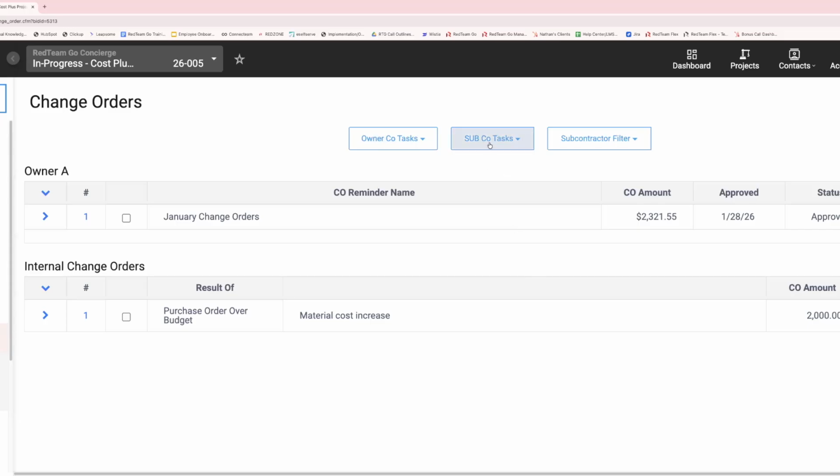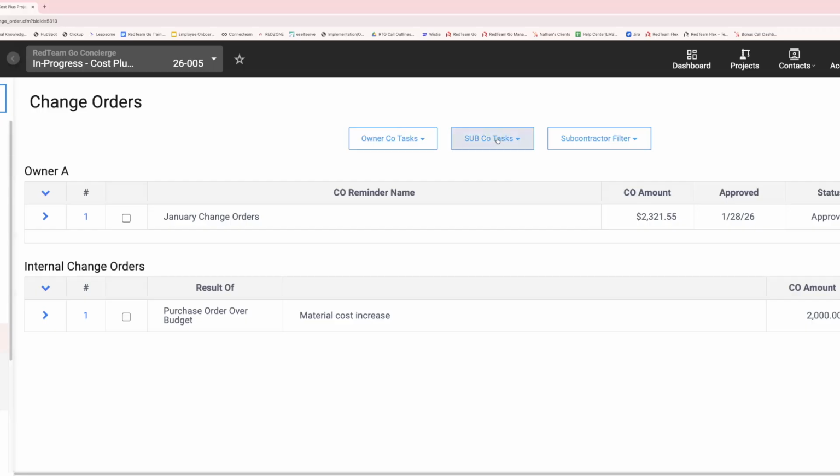So I'm not having to send this out every single time to the owner. That is a possibility if that's how the ownership wants to work or how you want to work. But on a purely cost plus basis job, it can get cumbersome doing it that way. So that's why we suggest that monthly cadence, rolling all of these up into one monthly bill to your owner.